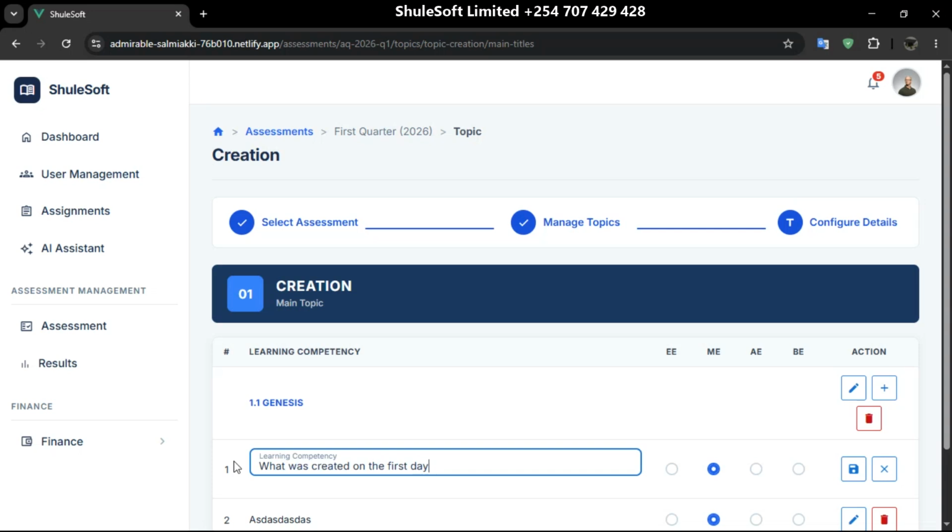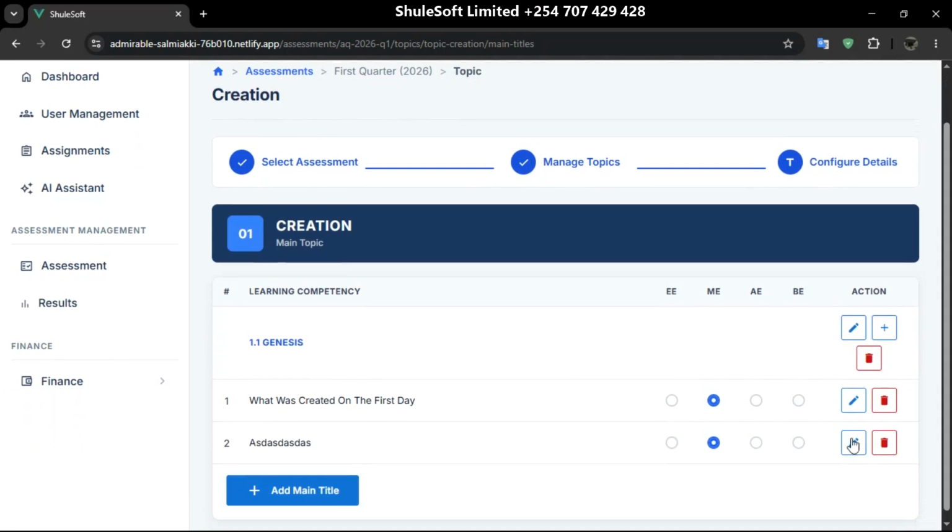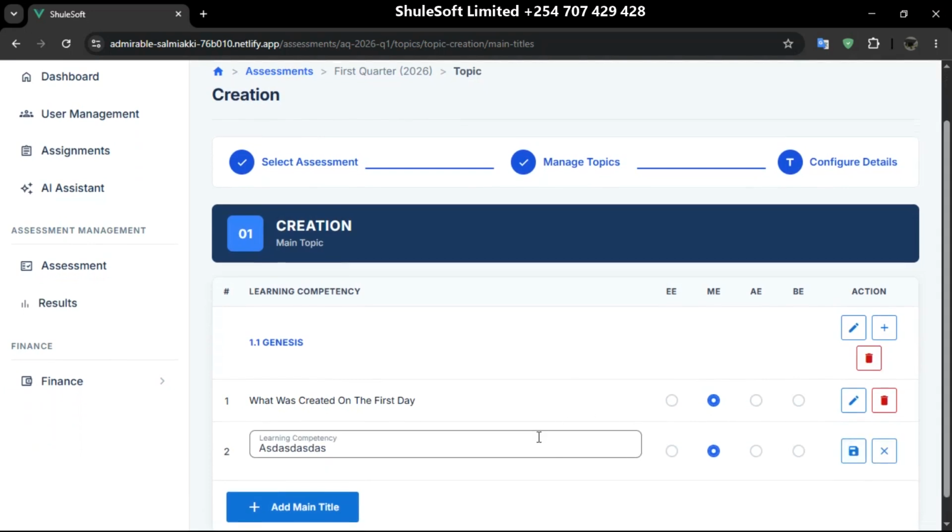Save it. We had previously used dummy data while doing our development, but let me change it. Explain the creation days from day 1 to day 7.